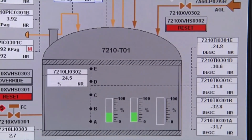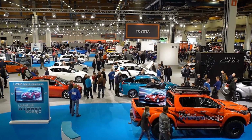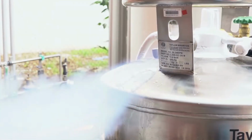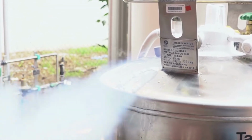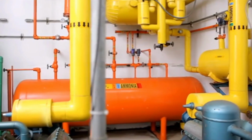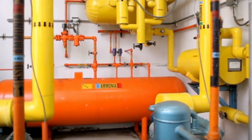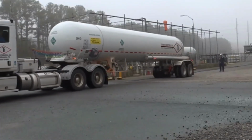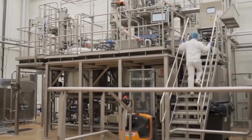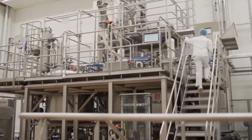Furthermore, the acceptability of ammonia-powered vehicles by the public and industry stakeholders is another aspect that needs to be tackled. The unfamiliarity with ammonia as a vehicle fuel, coupled with concerns about its safety and performance characteristics, could potentially hinder its widespread adoption. Therefore, efforts will need to be made to raise awareness about the benefits of ammonia engines, dispel misconceptions, and build confidence in this new technology.